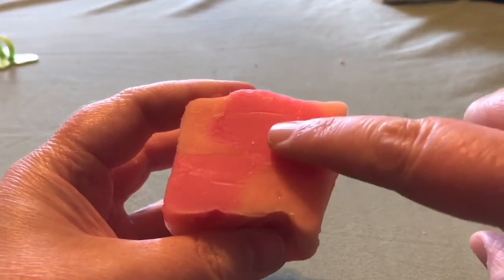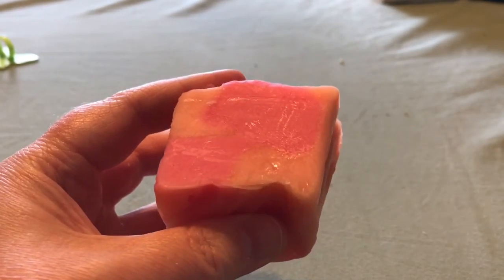I'm getting Pink Sugar. Like if I sniff right here, I can get the Pink Sugar. But it's mostly peach and mango, which is just fine. It'll be awesome for summer or maybe even spring. I may melt this one coming up.